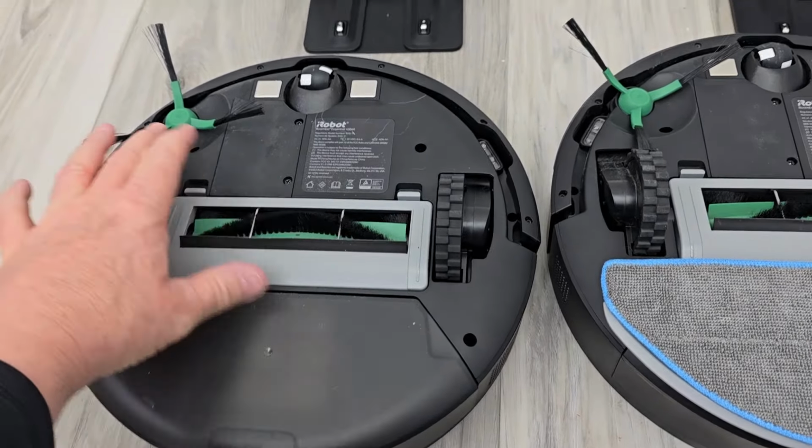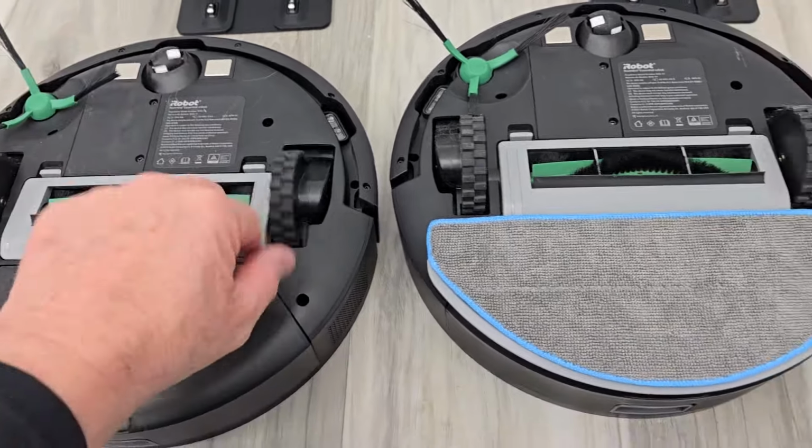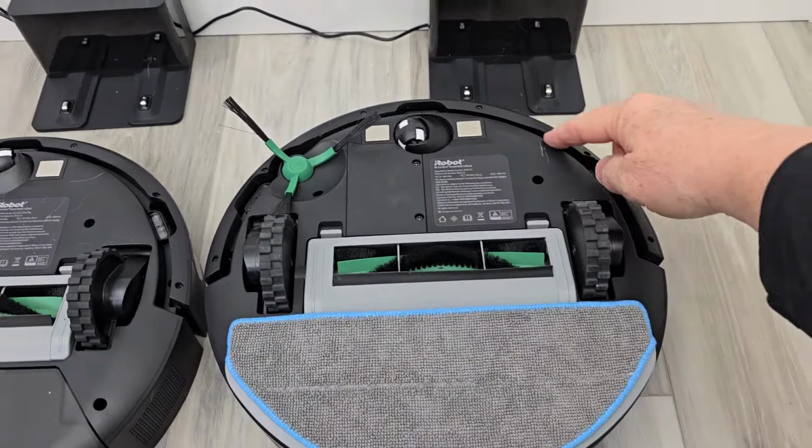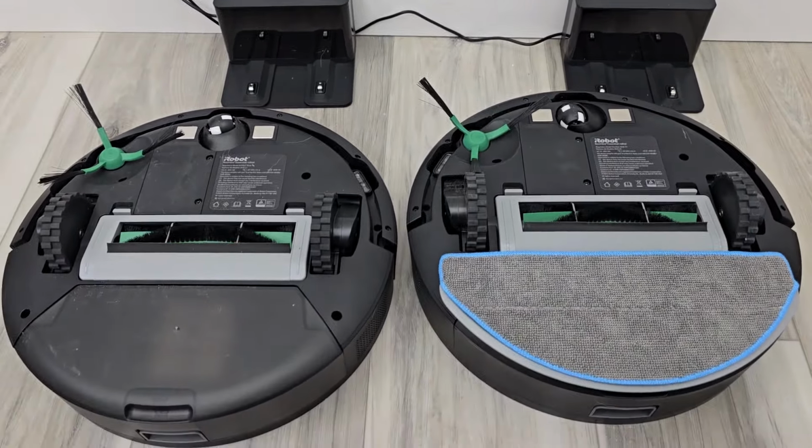It's got the same brush roller, the same side brush, same drive wheels, same battery, same sensors, and the way it charges, and the docking stations are the same.